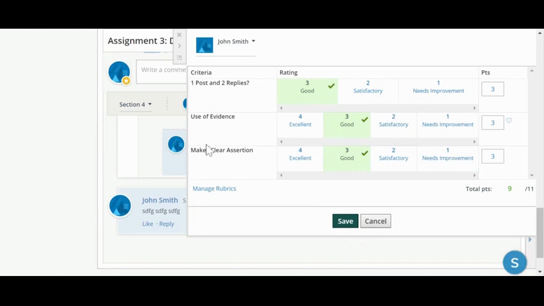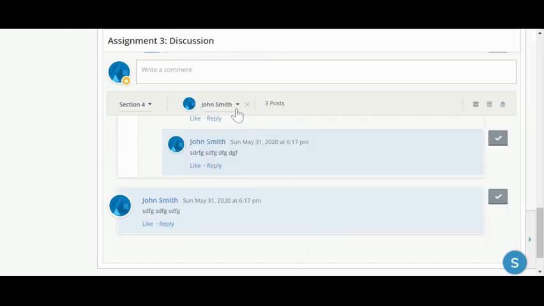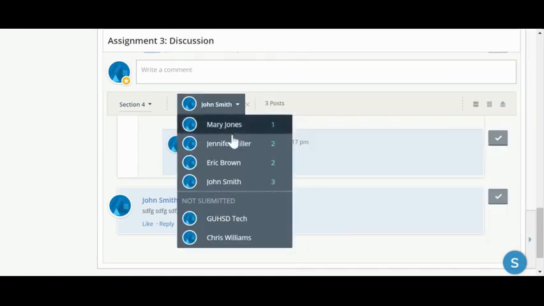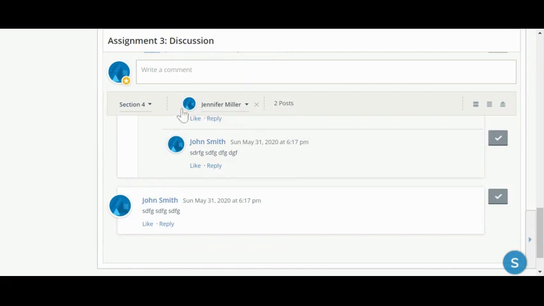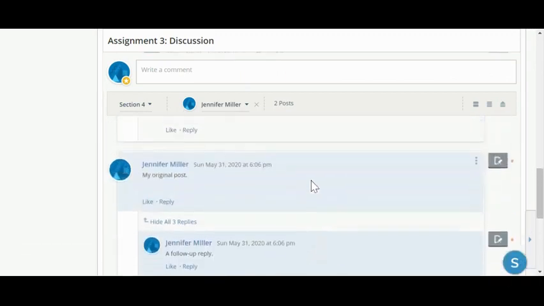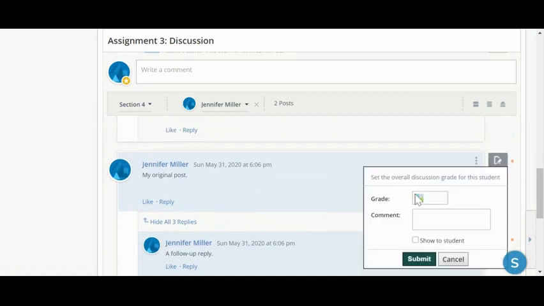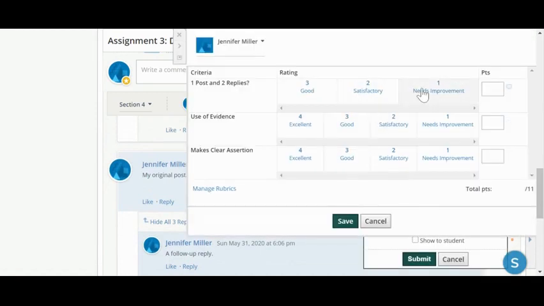And if I was to make my rubric tied to some sort of learning goal or standard, there are features within Schoology where the student can track his or her performance based on whatever standards, learning outcome, or performance was being measured as part of a class. I would hit save. I would then repeat the process with my other students, maybe Jennifer, and find what she posted. And I just see 1 post and 1 response. So I can maybe give her, needs improvement.